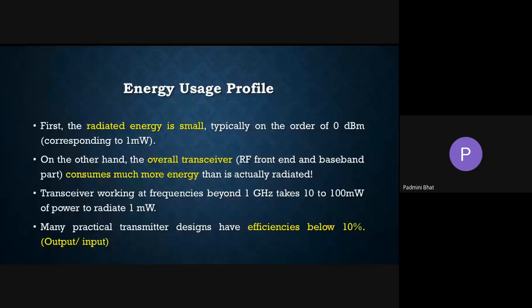How is the frequency allocated? Who is allocating the frequency? Can I work in any frequency which I want? These are the questions, because the spectrum is limited. The frequency band is limited. The electromagnetic spectrum I cannot extend to whichever number I want.